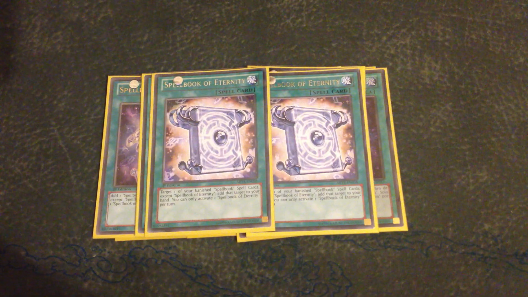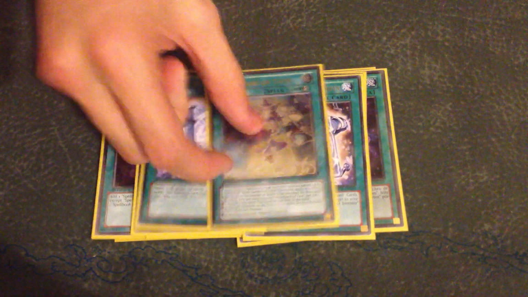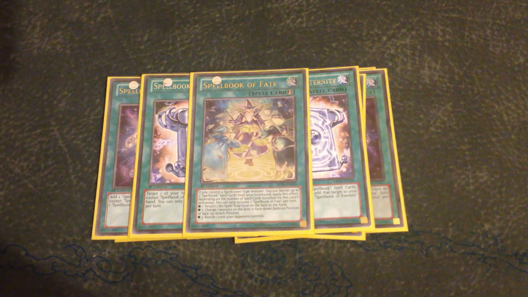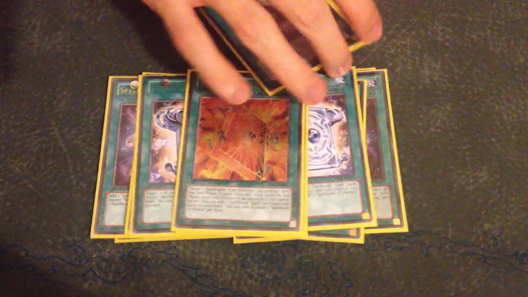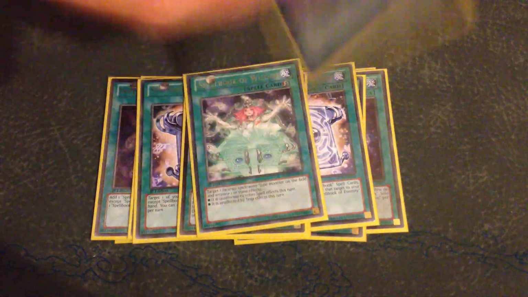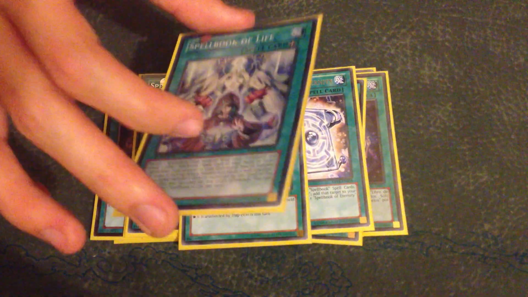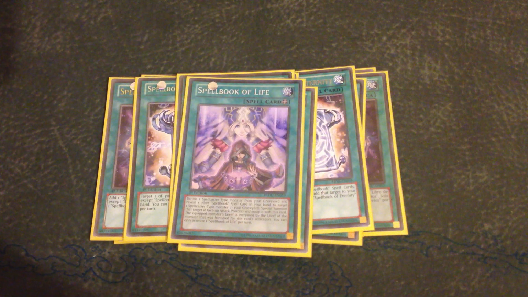So the Eternity, and then for the one-offs, the sad 1 Fate. I do kind of miss this being at 2. It is a little bit harder to cycle, but you can still cycle it fairly well. 1 Power, 1 Life, and 1 Wisdom. This Life, I will say now, is the reason why the extra deck is the way it is, because it can revive Veilers, which we side. Basically this gives you access to every synchro monster in the side deck and half the Xyzes. So yes, that is all the spells.